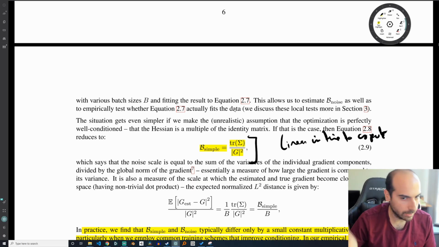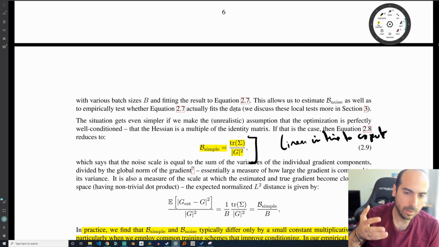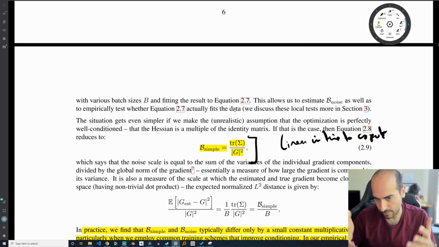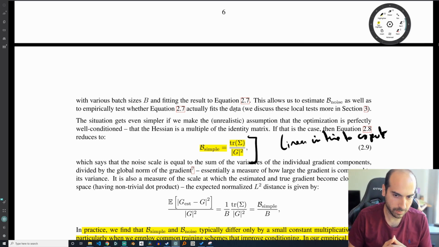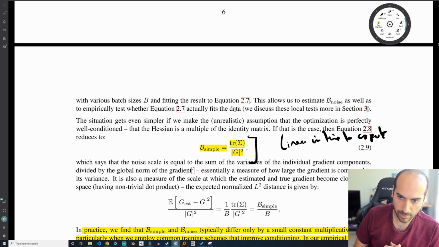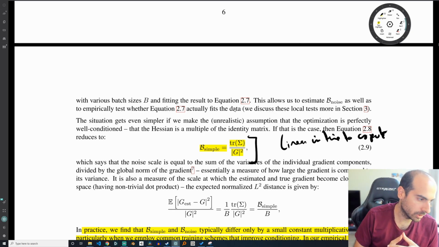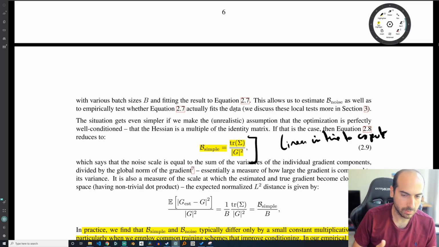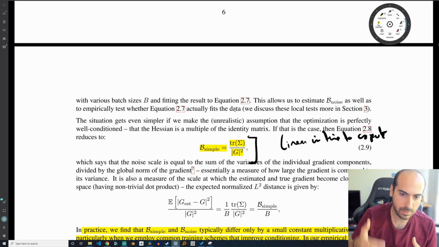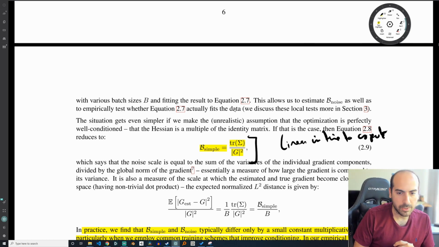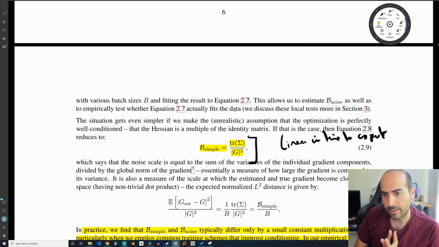However, sigma is obviously a function of the parameters, because it's a square matrix where each row and column is the size of the number of parameters. And G is also a function of the number of examples in your batch, so this is also a vector. But once you take the norm and square, this becomes a scalar. Scalar divided by scalar gives you a scalar. So this is a neat heuristic.